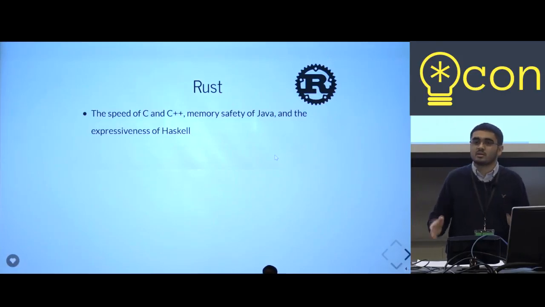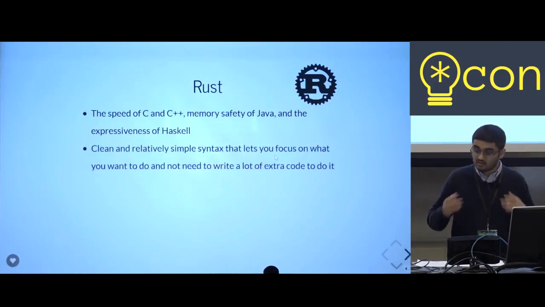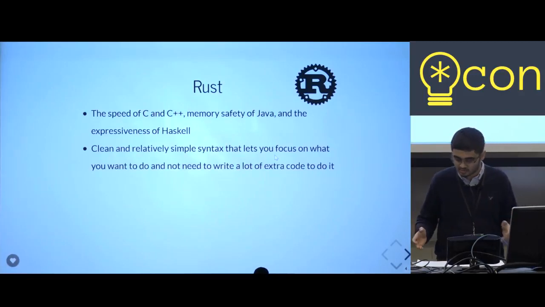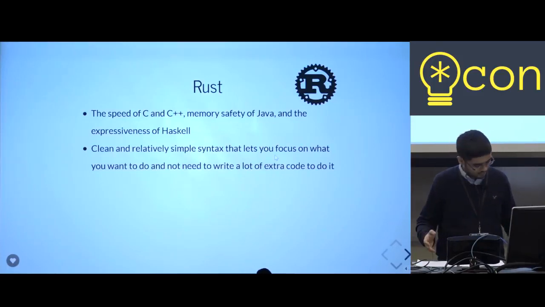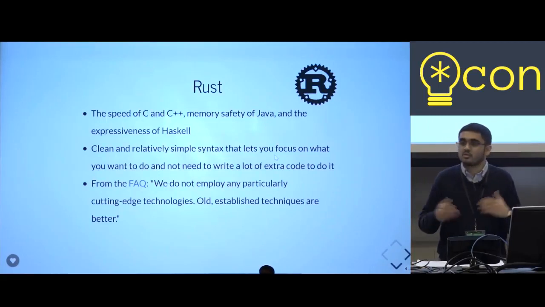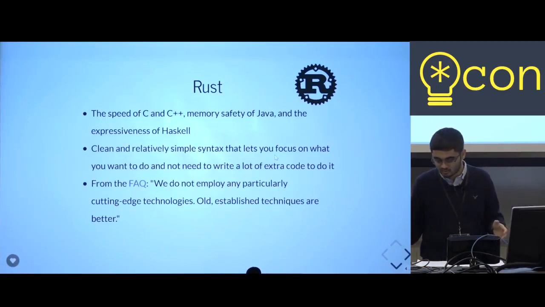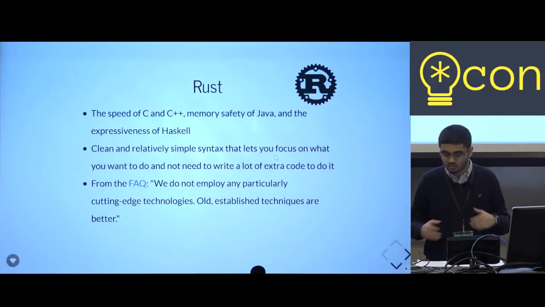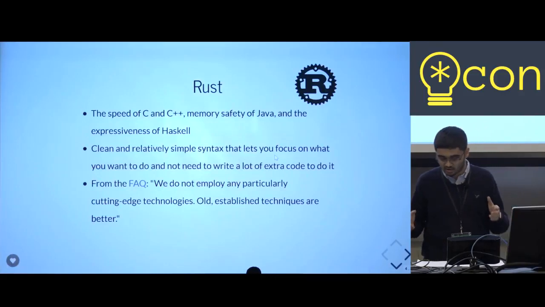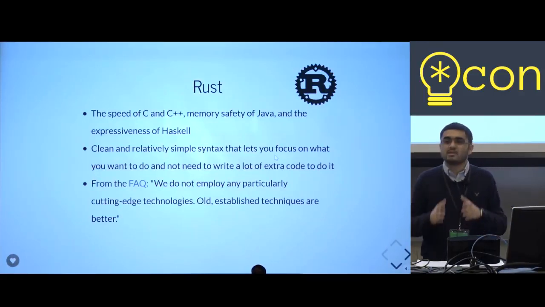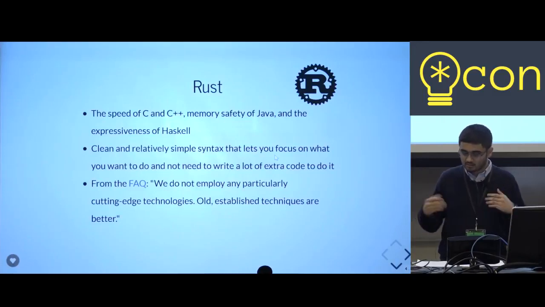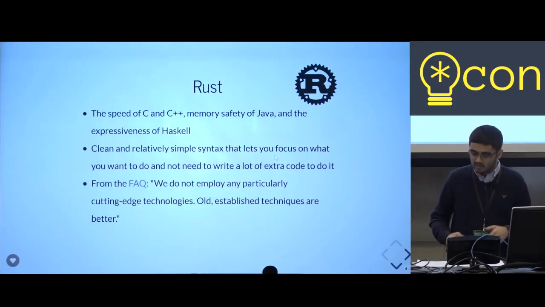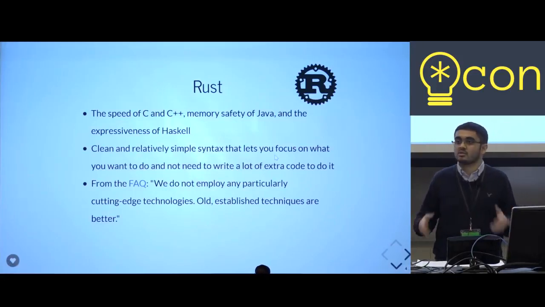There's a reason Rust has been the most loved programming language in both years since its release. Rust's syntax is clean and relatively simple in comparison to other languages with similar type systems, meaning Rust code can often be easy to read and understand quickly. Rust even has a lot of familiar ideas from languages you might have used before like Python, C, C++, or Java. The Rust FAQ page even says that they don't employ any particularly cutting-edge technologies — old established techniques are better. Even though Rust is different from C, C++, or Java, there's enough familiarity to make learning Rust feasible for everyone, and you don't need a complete mental readjustment like other languages might require.